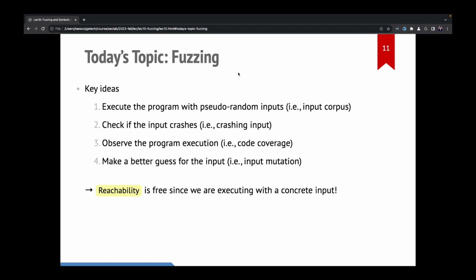Or we can select some of the input corpus that we have and start randomly mutating those inputs before initiating a new fuzzing run in the program. And you simply keep repeating this process, right? Starting with the initial corpus, the initial setup, the input that you create, the fuzzer simply randomly mutates and starts running the program and sees if this new execution with the new input might hit another new coverage, a new path in your program or not. If that's the case, then we're going to keep this input in the corpus and keep mutating.